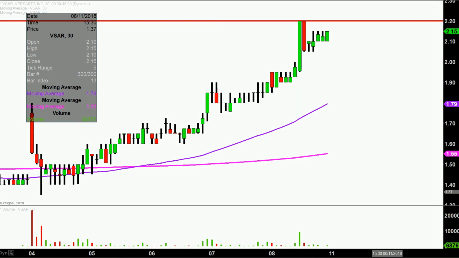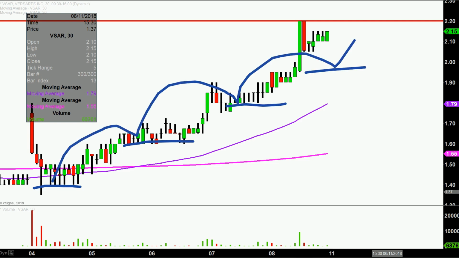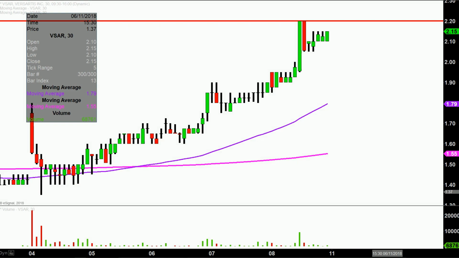What do I mean by resistance levels really don't matter? Well, at the end of the day, as long as the price keeps on doing this, meaning keeps on building these higher stair steps, then everything else will take care of itself, including breaking those levels of resistance. So focus on building those higher stair steps, stay above that purple line, and just sit back and let the chart do its thing.